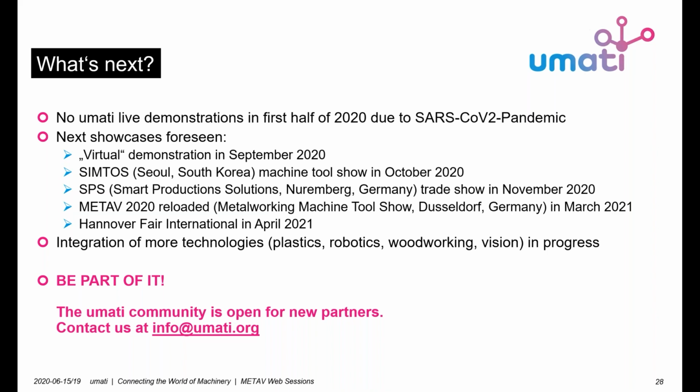And we are currently working on the first other technologies like plastics, robotics, woodworking, and vision to also integrate them into our ecosystem and our dashboard. And I would just like to invite you to be part of it. We are really open for any new partners. And if there is any need for information, just contact us or contact me. You can receive these slides, and so you have my address, so feel free to contact us.